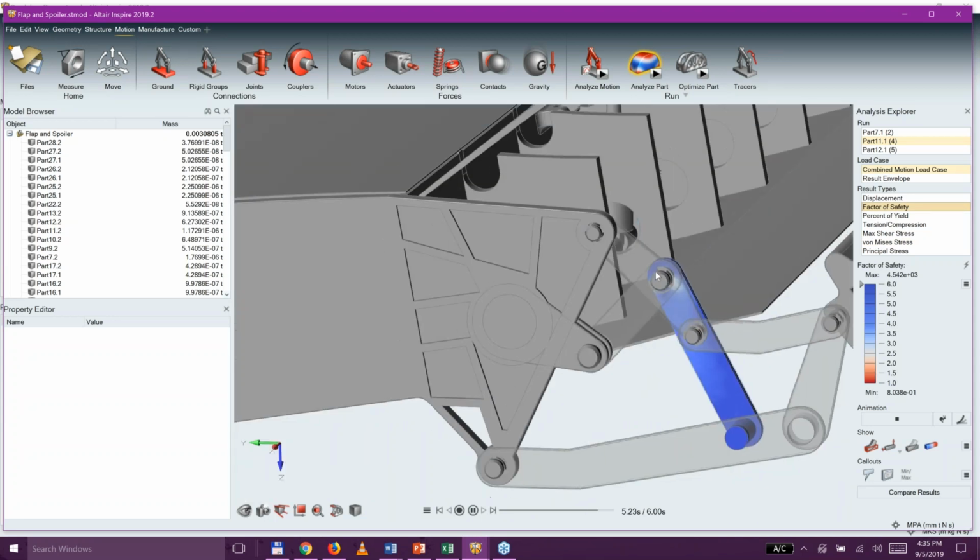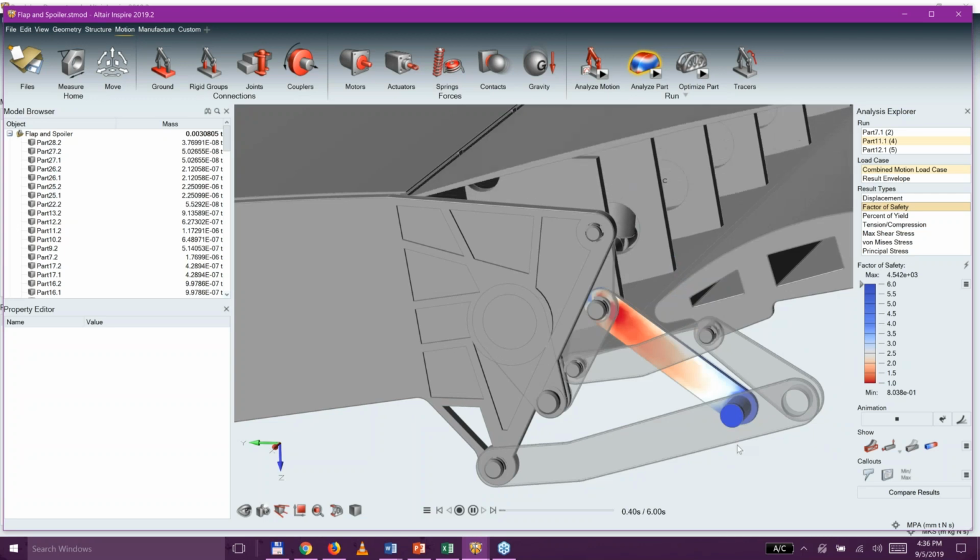And I have no clue what the forces on this are. So I used the motion analysis to drive a structural analysis.